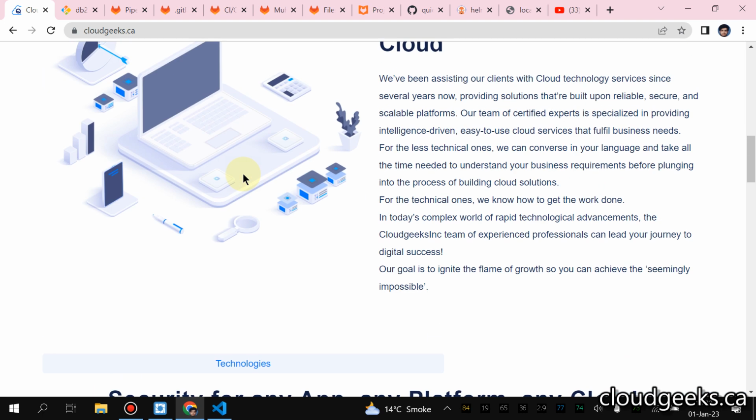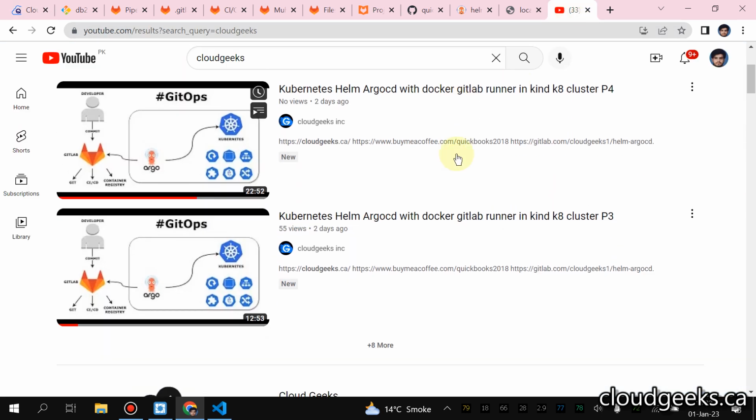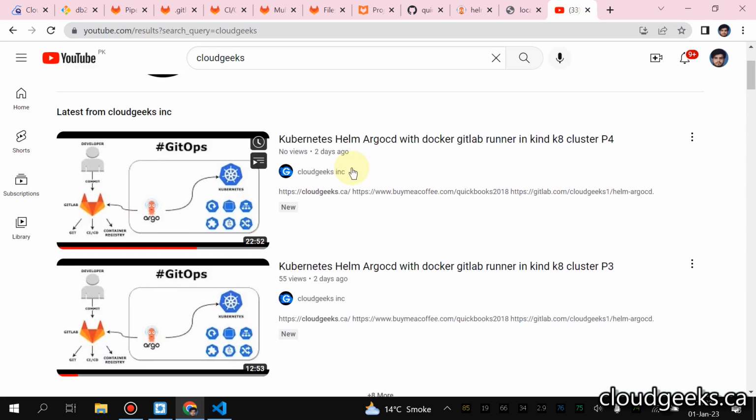Guys, in this video, I'm going to show you how we can set up Helm and Argo CD on GKE. As you know, I've already created 4 videos in which I explained the basic architecture and how to set up the base. In the past, we set up the GitLab runners: Docker in Docker, and shell executor, along with the executor in Docker.